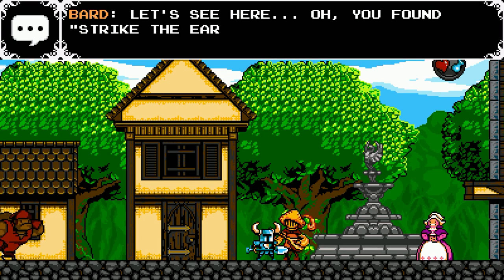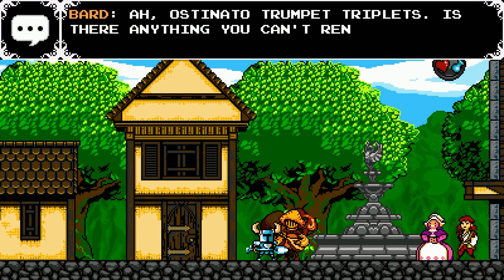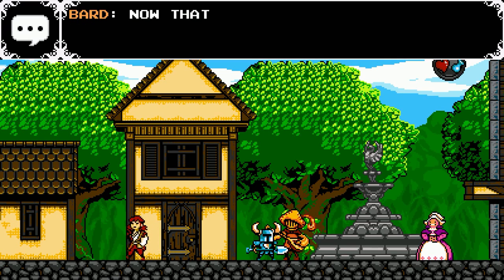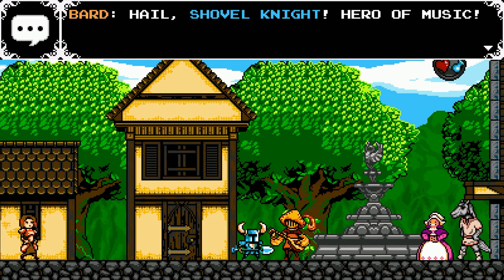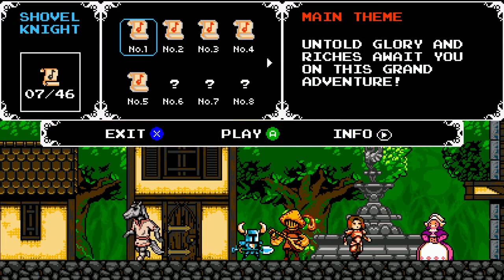Let's see here. Oh, you found Strike the Earth. Ostinato Trumpet Triplets. Is there anything you can't render into pure magic? Now that I have this music sheet, I can perform it for you anytime. Just ask. Alright. Play me a song. Splendid. What would you like to hear?